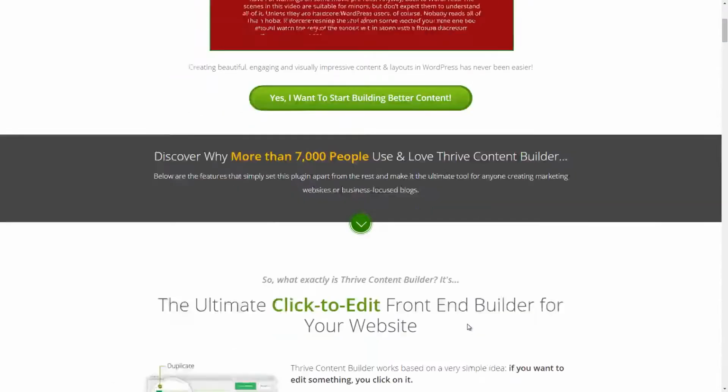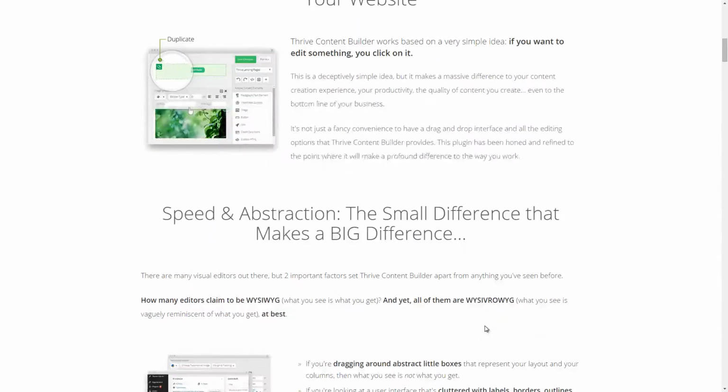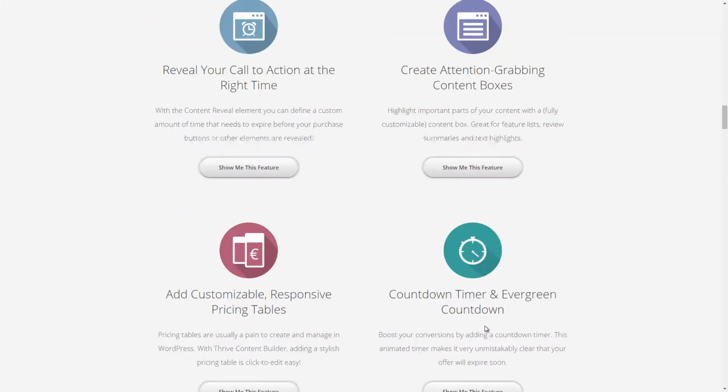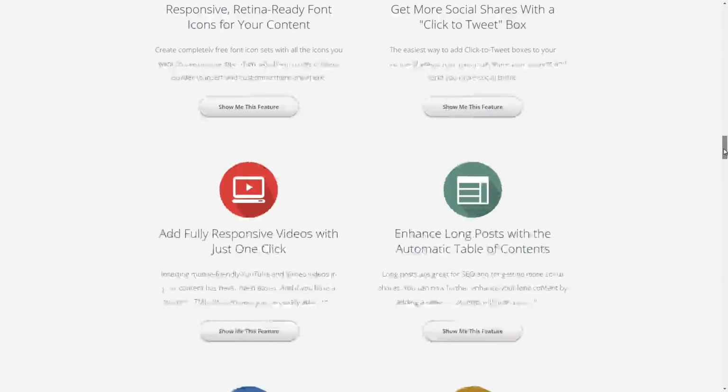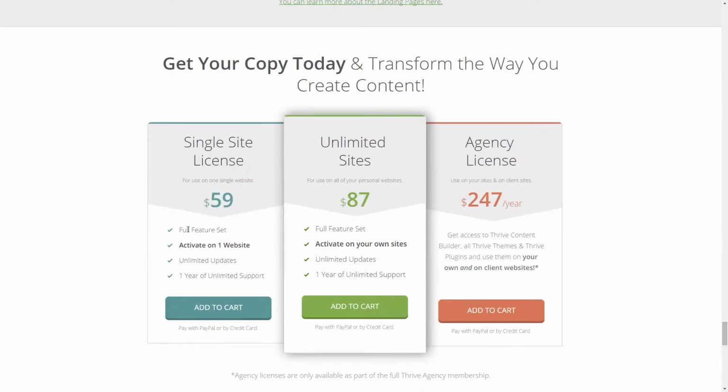In terms of comparison pricing, you're going to be paying pretty similar to what I was showing you with some of the others. If you go down here, they talk about all the features. I'll link to this page and you can check it out for yourself. But I'm going to go all the way to the bottom and just show you the pricing. So for a single site, it's $59, and I know you're not going to be able to get by with this one because they have some pretty strict licensing going on in the back end if you try to install it on a second site.